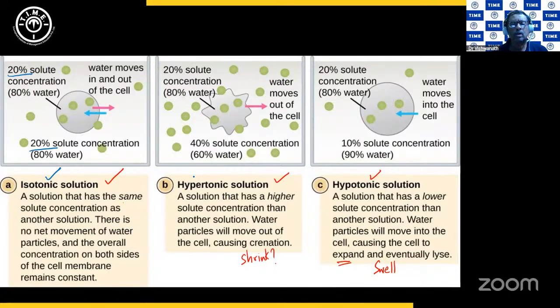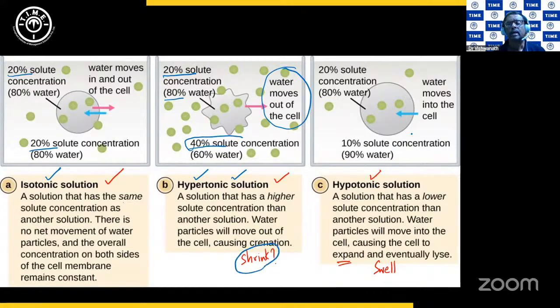But what is a hypertonic solution? There is more concentration. So here, look at this. This is 40% solute and that is 20% solute inside. So there is more water, so water will flow out. Water moves out of the cell, right? Because this solution is what? Hypertonic. More concentration of the solute. So water comes out, so there is a shrinkage happening.